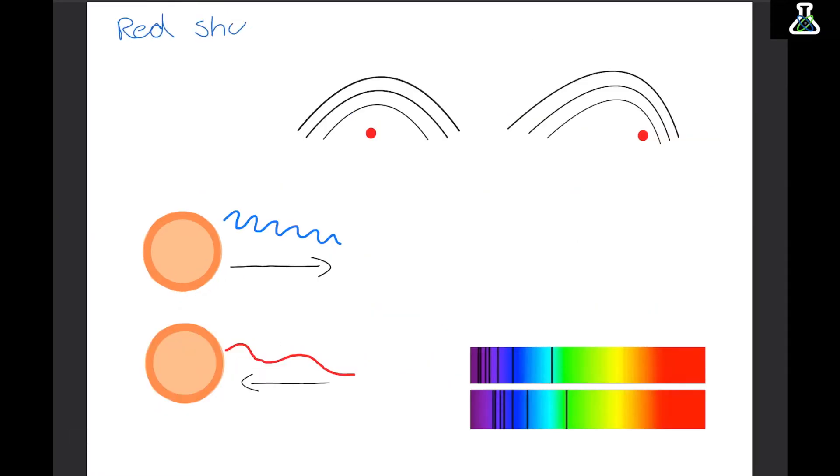Now red shift is used to show that the universe is expanding. So let's break down what red shift actually is. So if you imagine this dot to be a police car. And the police car is still so it's stationary. Imagine it begins playing its siren. So a really loud noise is being emitted. And it's even in all directions. So the waves come out with exactly the same distance between each one.